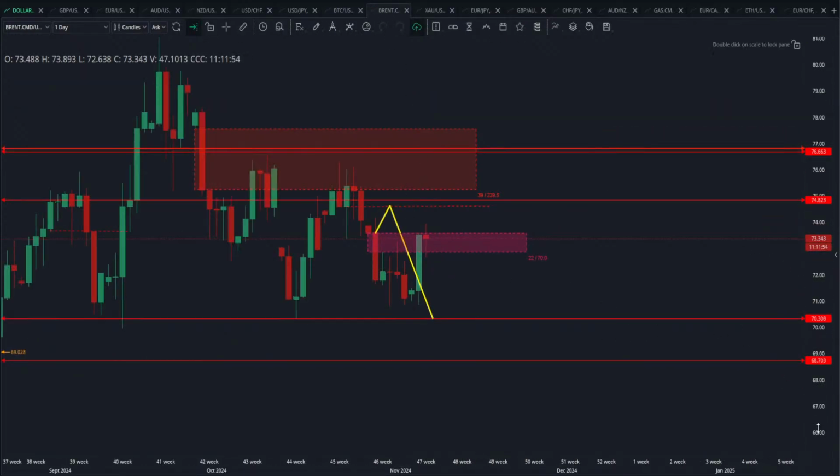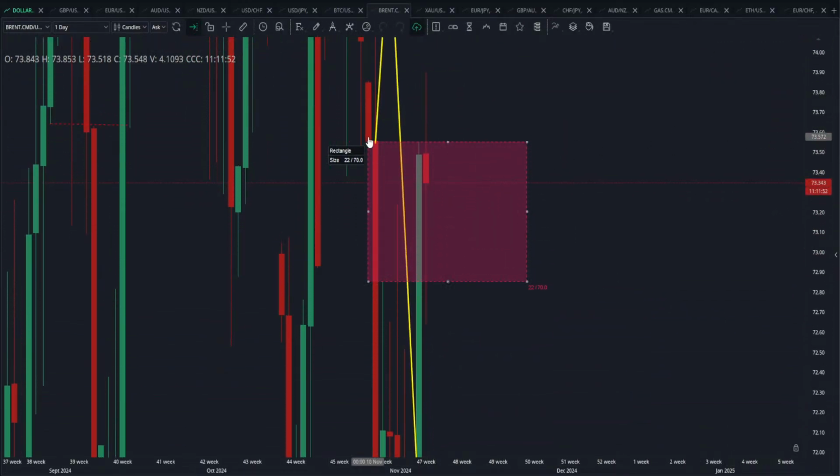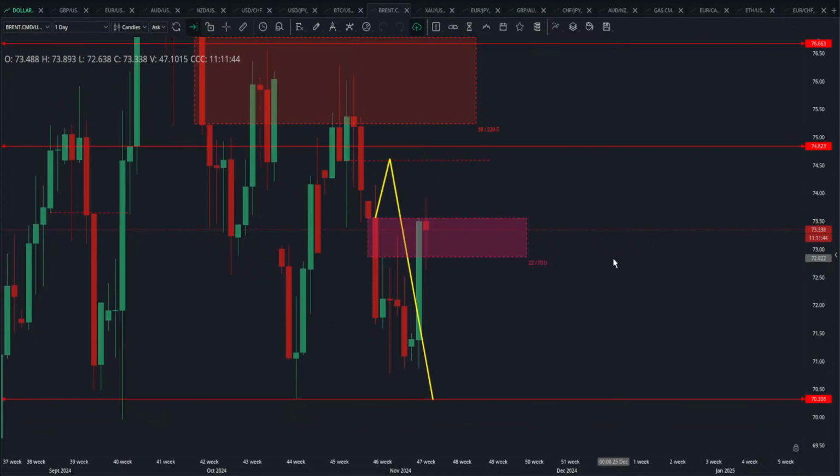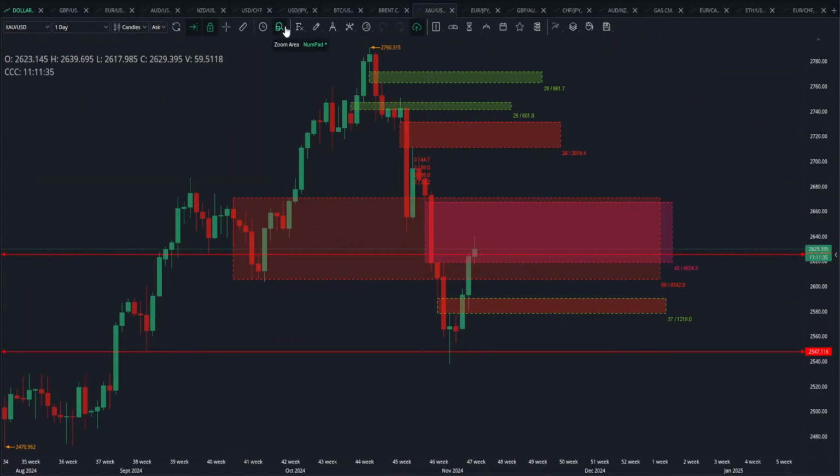Brent, yes, I have to say. You see, yesterday we almost closed above this fair value gap, or you can say that we almost failed to close above this fair value gap. So that means we are still in a position where we cannot try to take a long trade in this one. We are still looking for the selling opportunities in this one. Okay, that's sacrosanct.